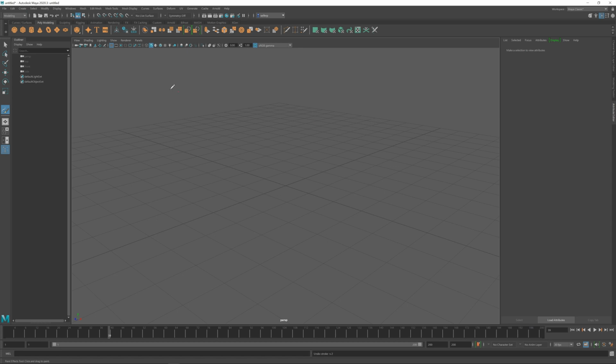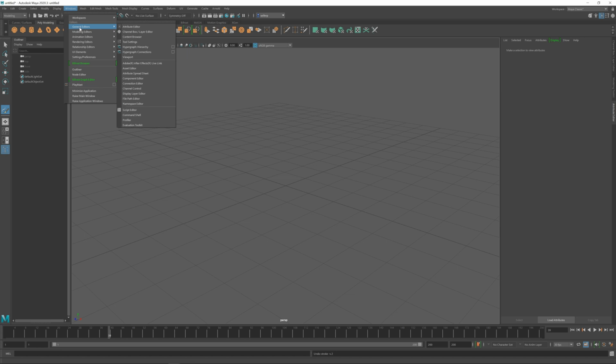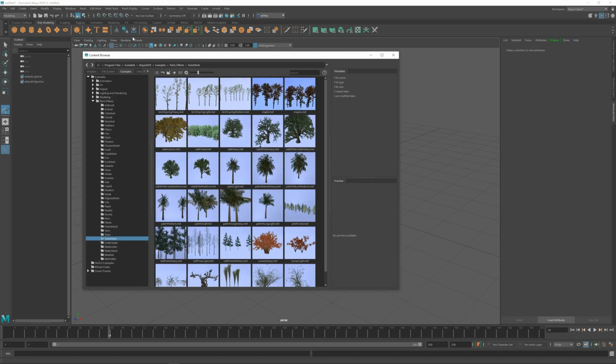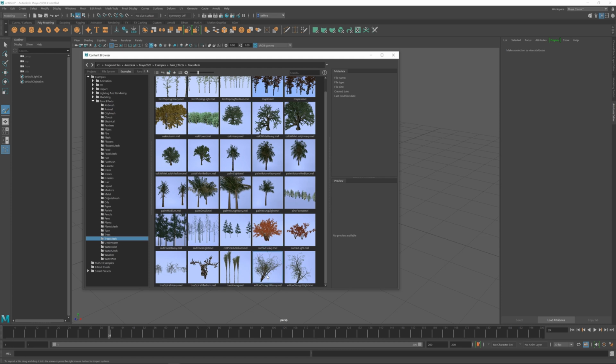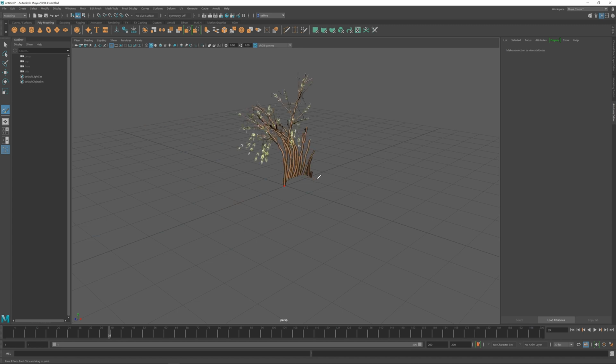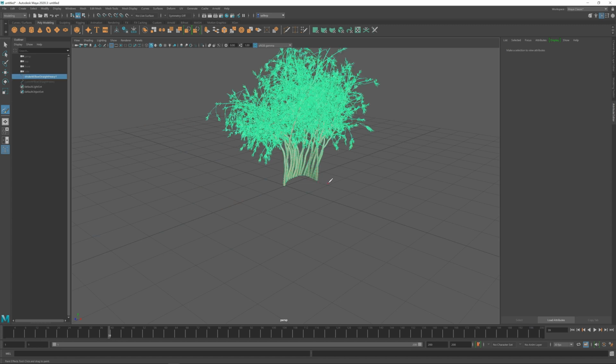Therefore we can use one of the pre-installed paint effects in Maya, going to Window, General Editors and then go to the Content Browser. And in here you can find some paint effects that are installed already. I choose tree mesh and then use the willow straight heavy. So now you can start painting your trees.